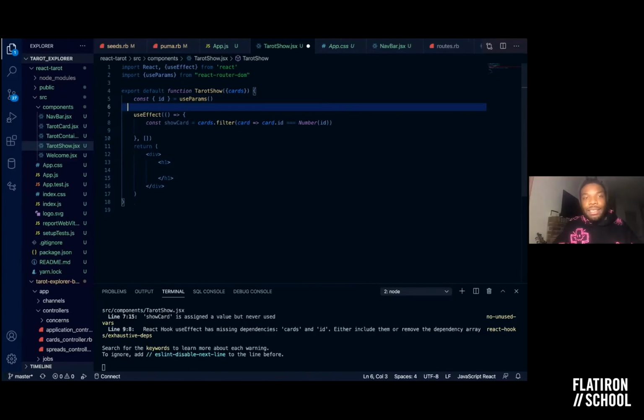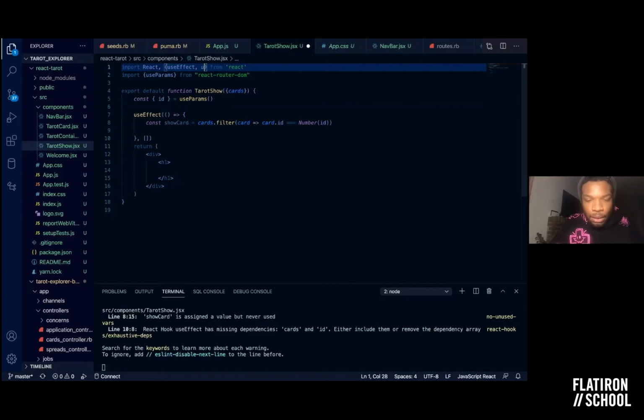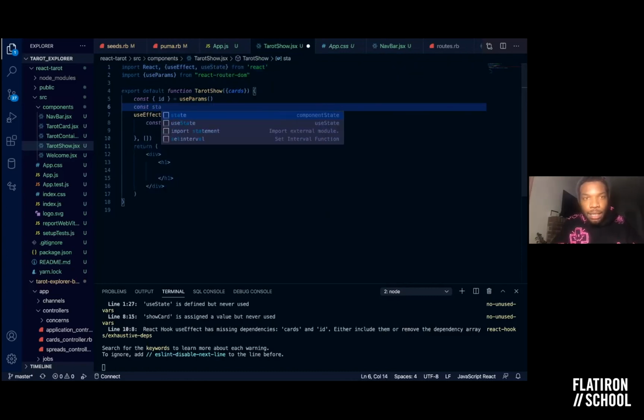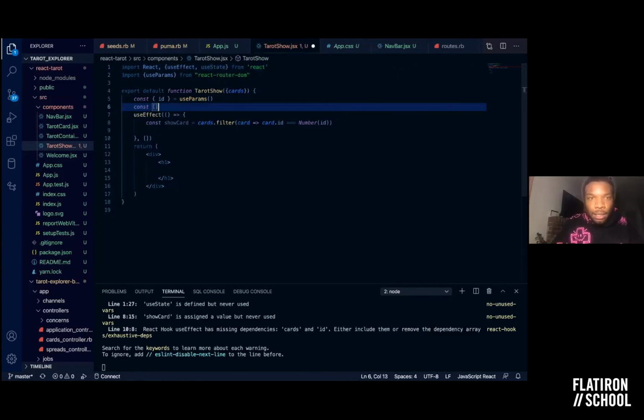We want to use state inside of here. And we want to say useState, and const state or const card, or I guess, what do we want to call this? Let's call it current card, just so we make sure we're not conflicting with anything here. So set current card, it's going to be a callback function because I have card in here.